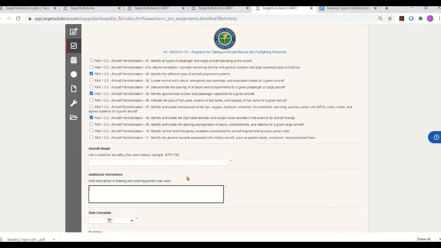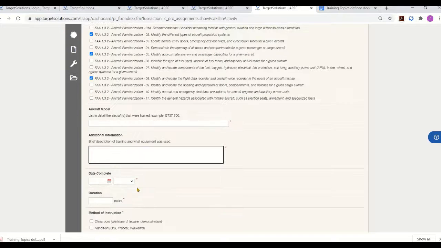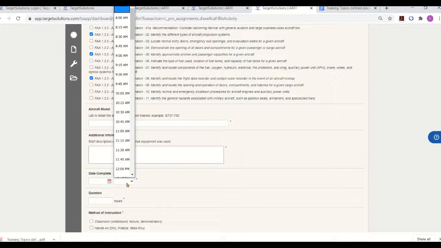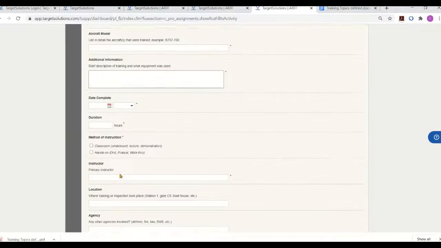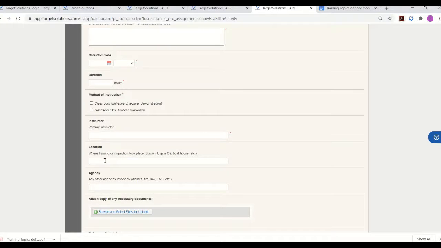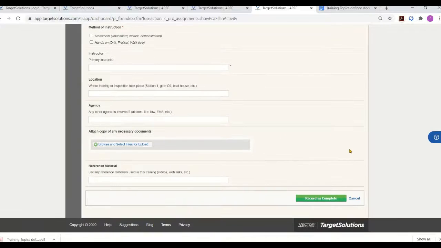Aircraft model, describe what you did and any equipment that was used in detail, date completed, the time, hours, and work your way down here with instructor, location, any other agencies involved. Were you with an airlines rep, where you had mutual aid or EMS maybe, I don't know.